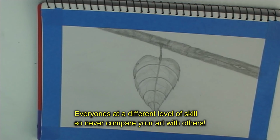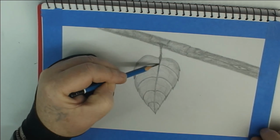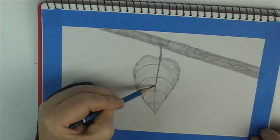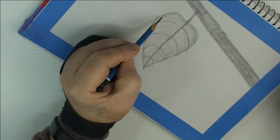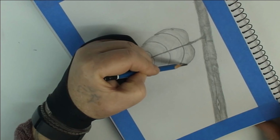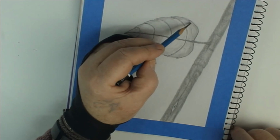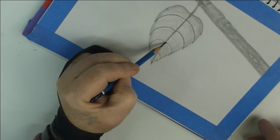Alright, now, just going to use my 4B here. Let's do a bit more work on the leaf. Darker pencil. And the same here. Now what I would suggest you do, if you're following along, is you put some more leaves in. Just use this as like a template.